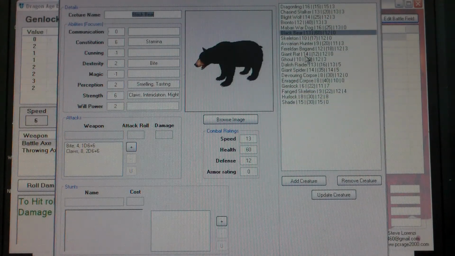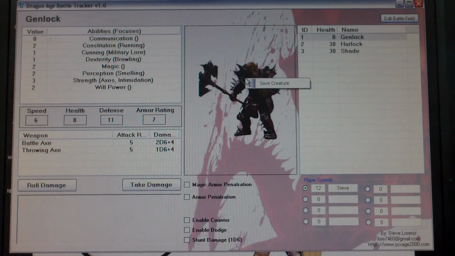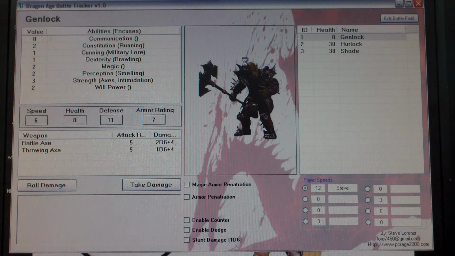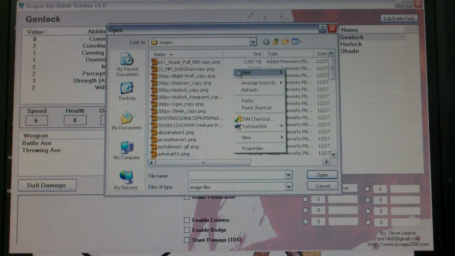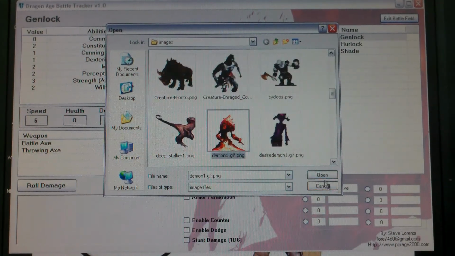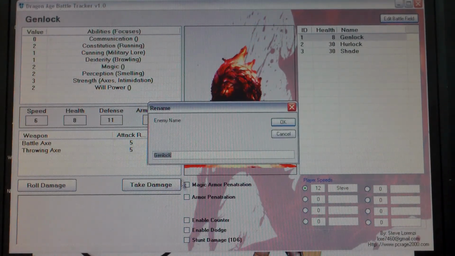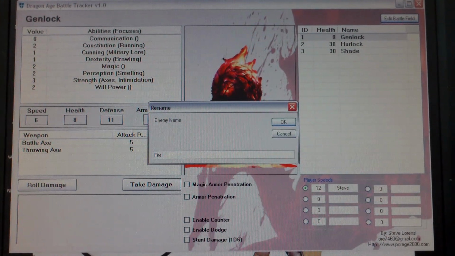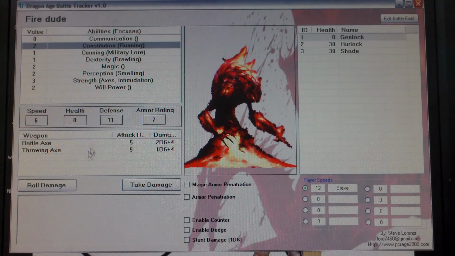So I guess some other shortcuts here. If you double click this, or if you right click the image, you can do save capture, which basically saves the character as a new character. You can double click it, and it brings up a load, where you can load up images of different items, in case you want to change the creature's image. I just changed the image, and then his current name, you just click it and change it to something else, and then every single stat is editable.